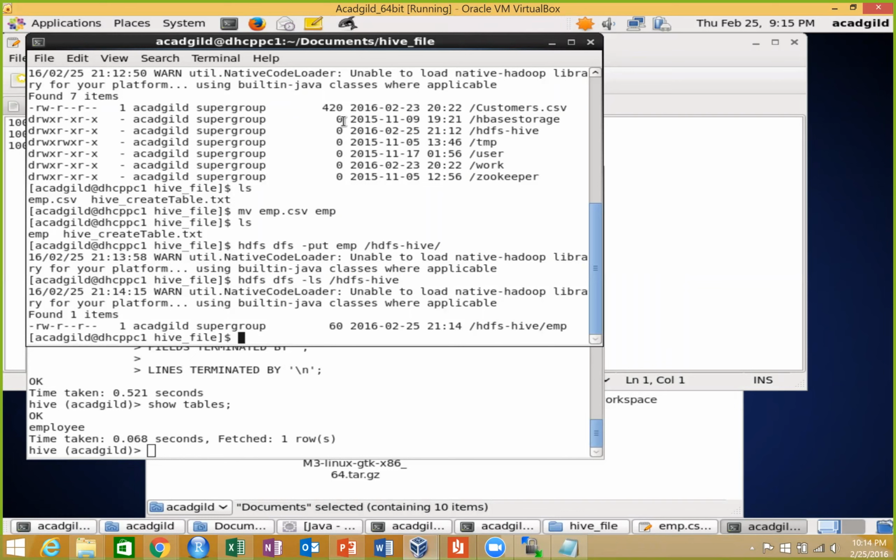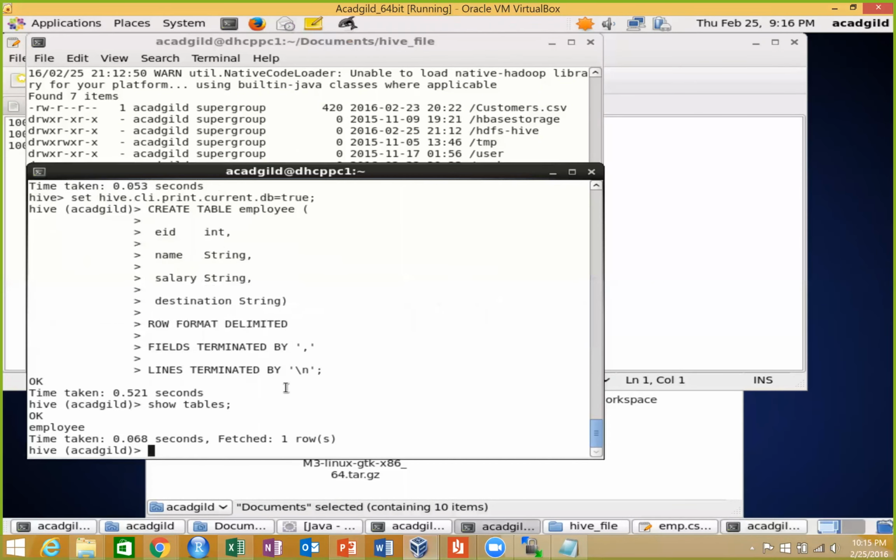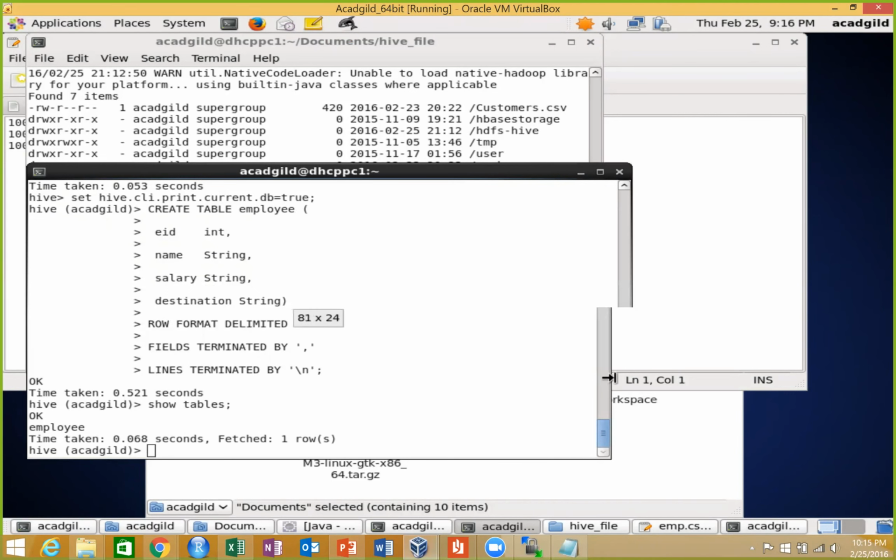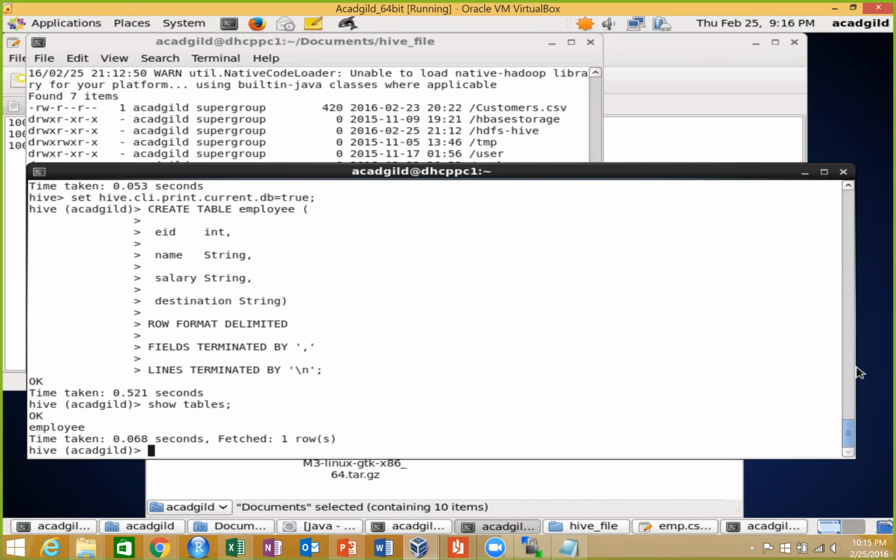So now what we need to see is how I am going to bring that file from the HDFS environment into my Hive environment. That's exactly what we're going to see now, okay? Hope everyone understands what our business case is, what we are really trying to do. So what should be the command for doing that? Let's shoot in the dark and see whether it works.